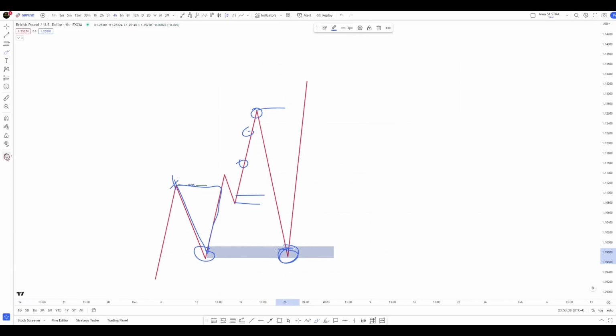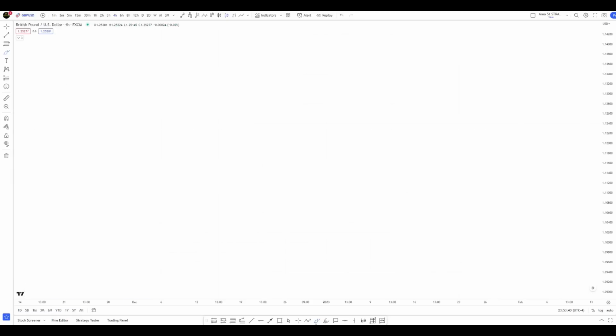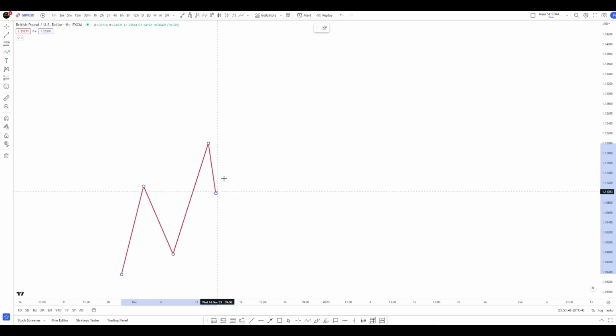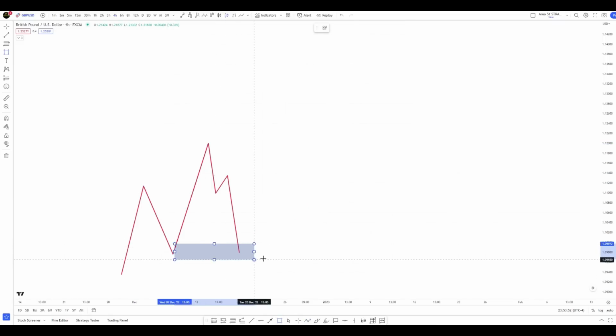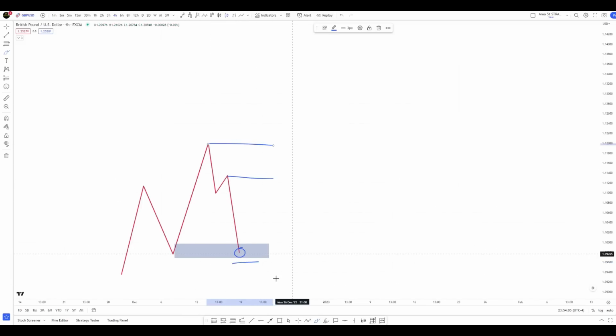Okay. Again, there are two types of entry. Let's say the price was creating this. Some buyers, when the price comes back to this area of demand, will buy right away. They're not going to wait for any confirmation. They're not going to wait for anything, but they're going to buy it right away, put their stop loss over here, and then take profit 1 here, and then take profit 2 over here.